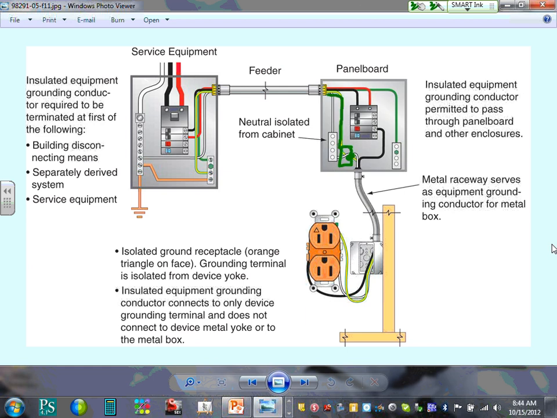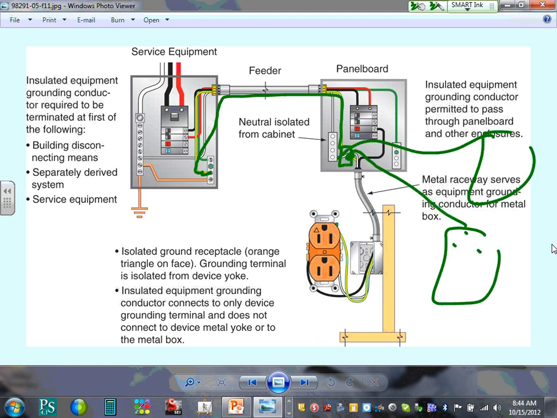And then you take a feeder all the way up to here. And then all the receptacles, isolated ground receptacle, will be landing on this one, right? Does it make sense? So they have an isolated ground in that panel where all the isolated ground wires will land on it, and then they group them all together and take them to the panel. That's what typically we do. Otherwise, every branch circuit that goes from here is going to go all the way down to the service. That would be a lot of wires.